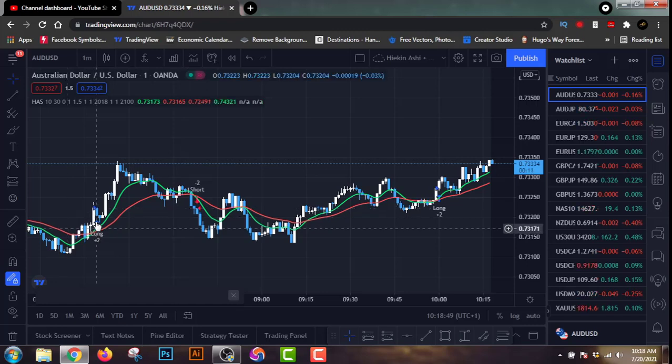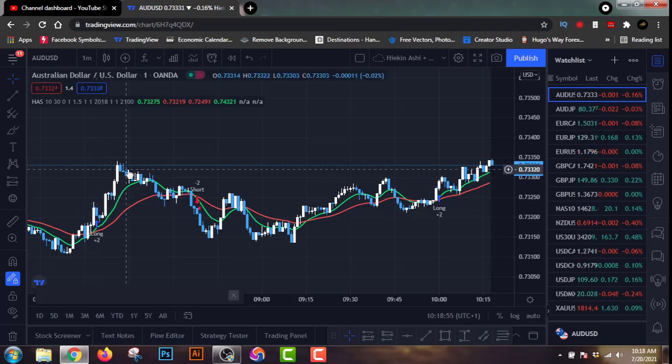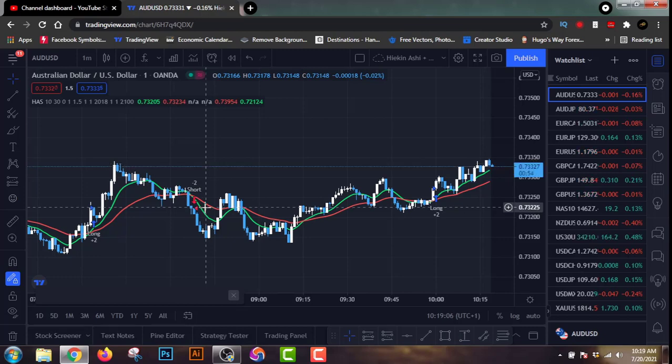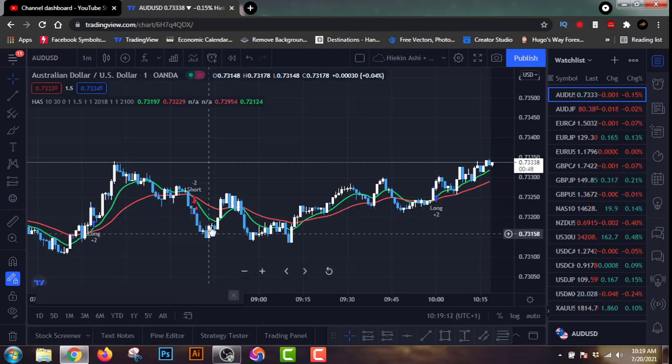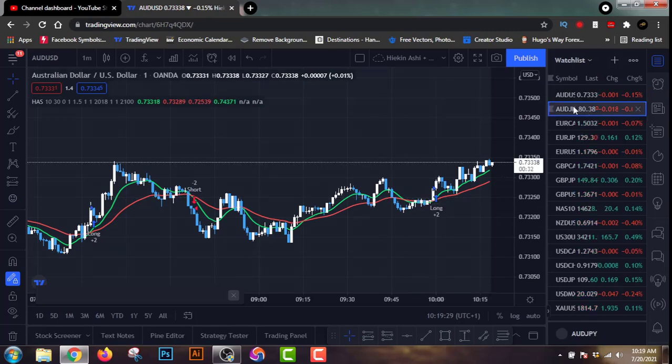As you can see, this is the first trade here. We got a buy just here. We take that buy, would have won for 50 minutes. This we should have won if we took it here, but I'll just count it as a loss because this is binary. You have to be fast. You just have to be fast. So for 50 minutes, if you count that, 1 2 3 4 5 6 7 8 9 10 11 12 13 14 15. So 15, this is where it was. Depending on how fast you enter, you would have won that or you would have lost that, but then we won this. So that's 2-1 on that AUD USD pair.